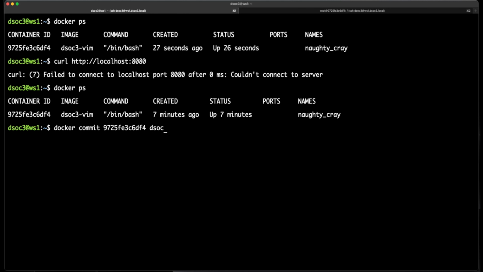So let's say dsoc 3 manual tomcat. Let's go ahead and use this manual tomcat.